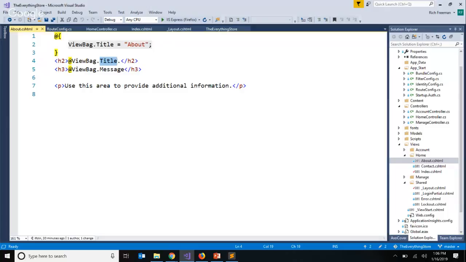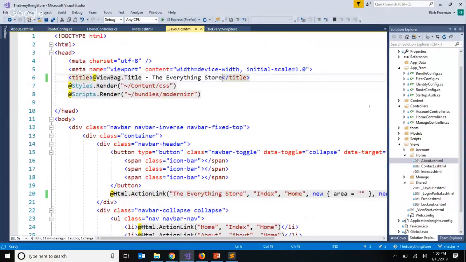Not only is that title showing here, the ViewBag is also used in our layout file, because the page title also appears in the browser tab at the top of every page, which is good for search engine optimization. So the ViewBag is a quick and dirty way for us to pass information from the method to the view.